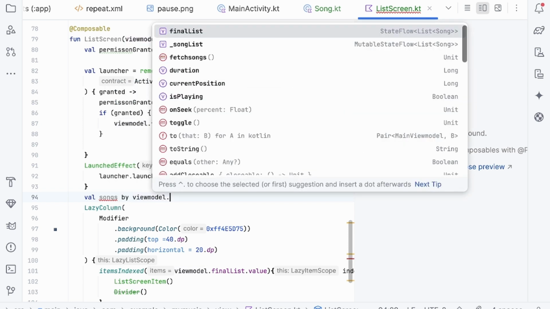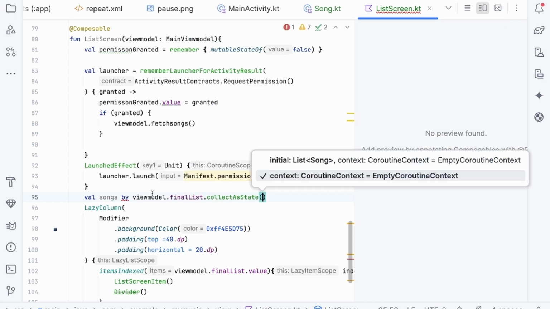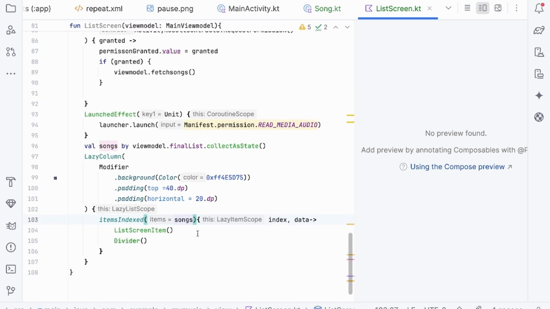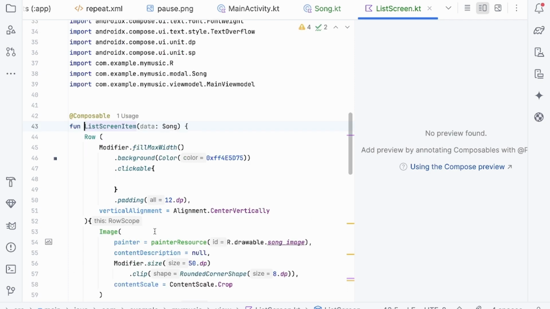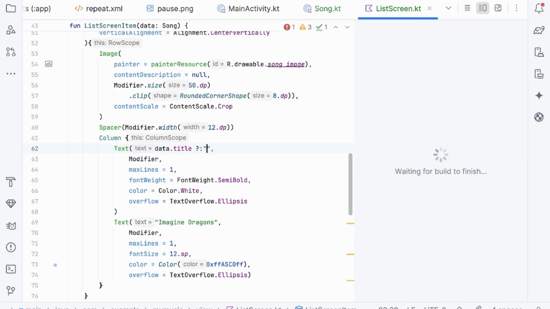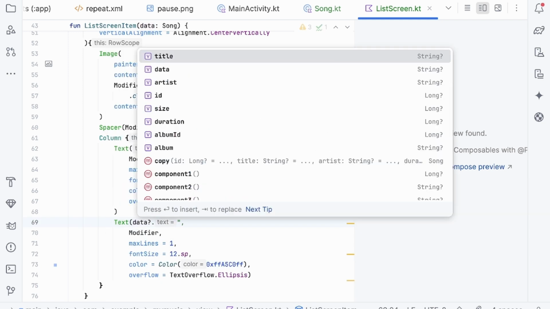We can use observe as state, which is collect as state. Data.title, and we have to check data.artist.